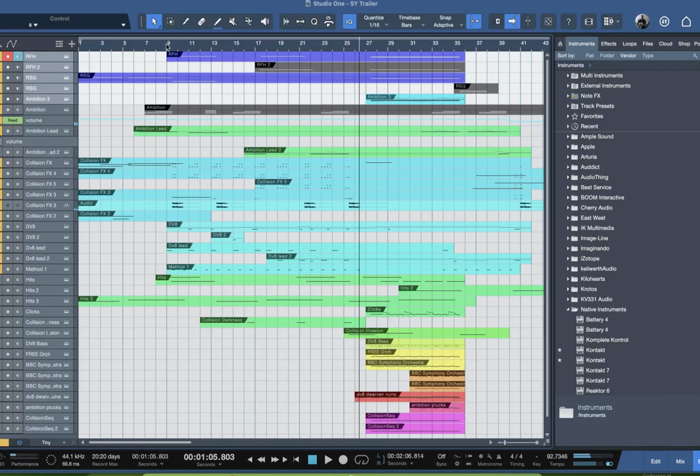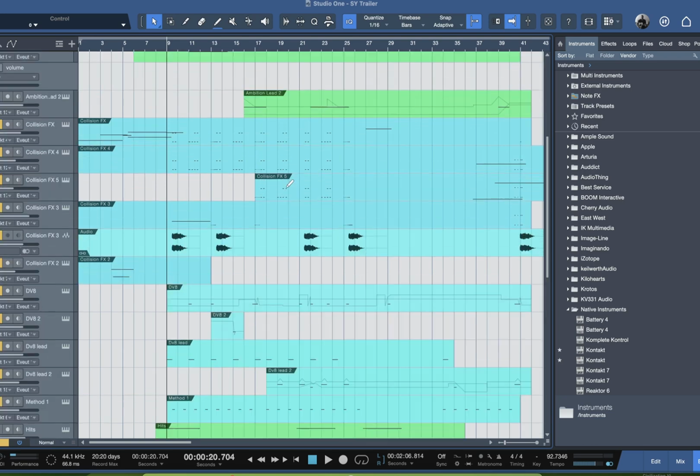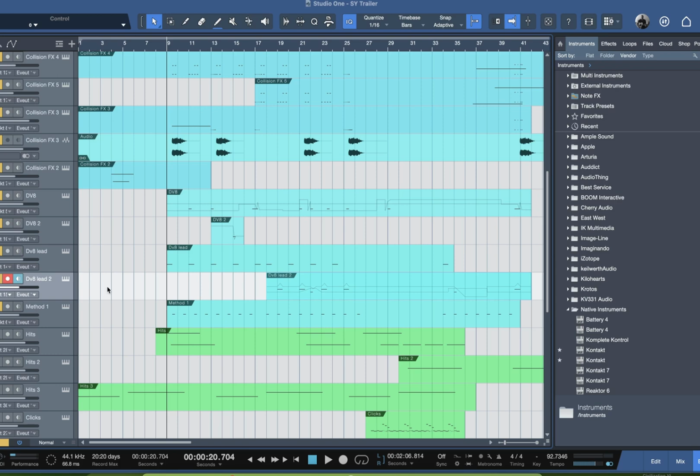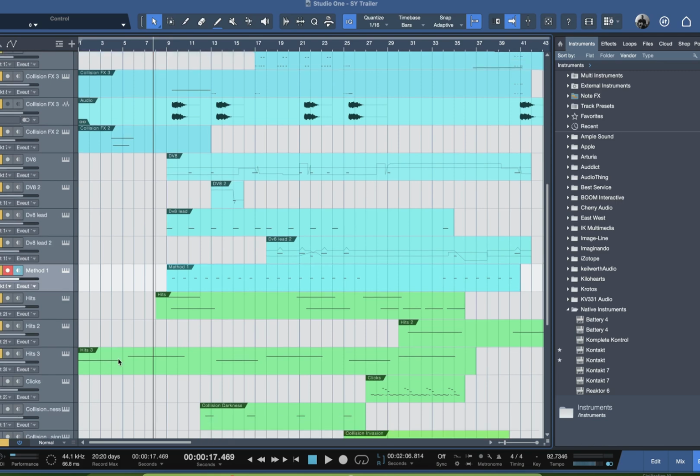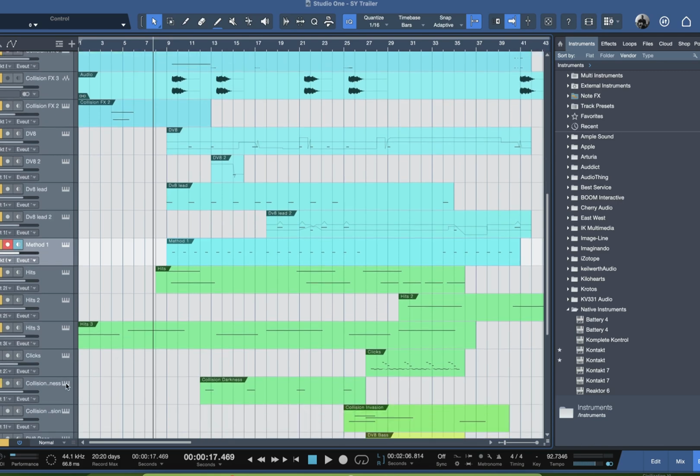So again, this is all fairly simple. Once it starts going, it keeps a steady meter, a steady rhythm. It's kind of driving and building up, progressing, adding more elements. You see I added even more hits here. So just making it a little bit bigger every 8 bars or so, adding that pitch bend with the distortion, adding the Method 1 kick. Okay, we've got more hits, and then we'll go on to the next section.